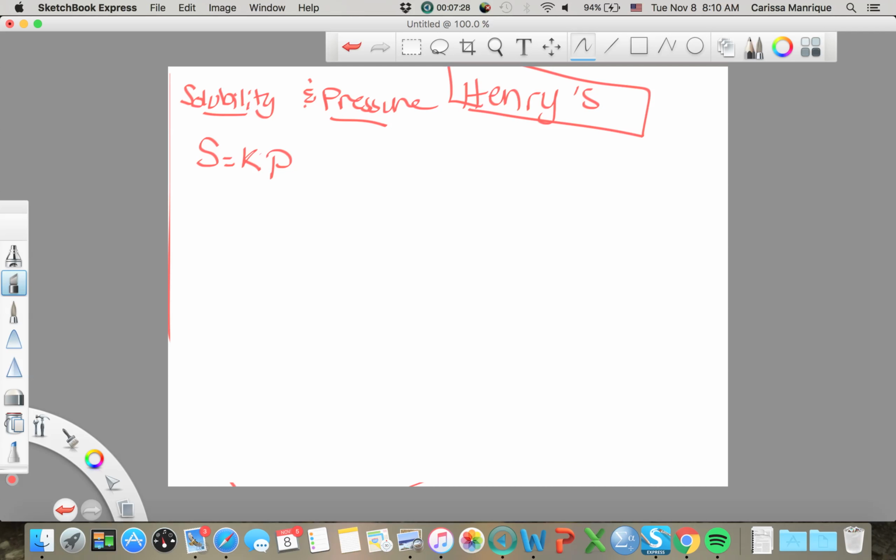So let's look at what we have. Our first pressure, P1, was given to us in the problem as 765 torr. And our solubility for the first one was 0.0342 molar. Now for the second part, originally you had 765 torr and solubility of 0.0342. Now let's increase the pressure to 1,770 torr. Now, what is the solubility? What does that do to it?